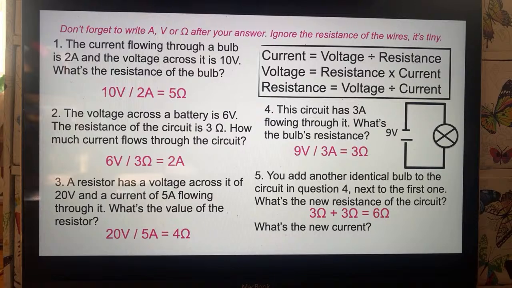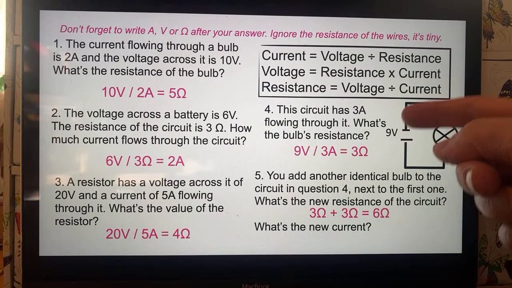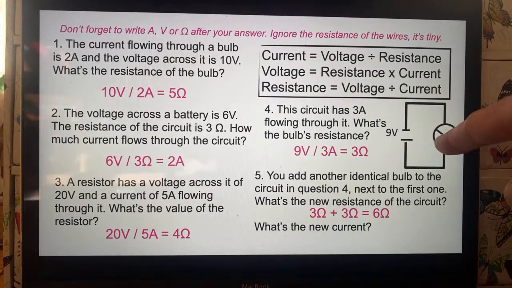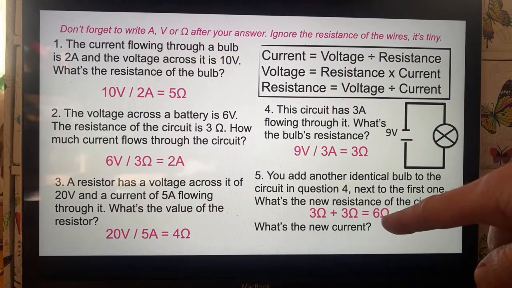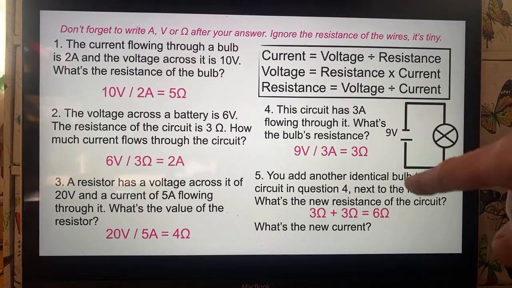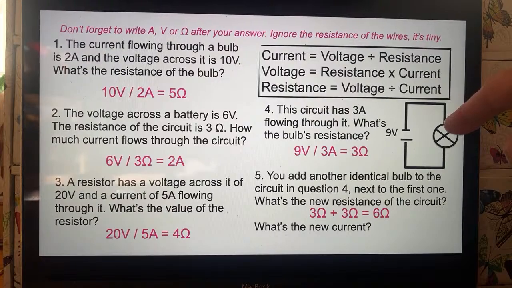And the new current, can you see that you could have worked that out 2 different ways actually? What is the new current? Well, you could have said the new current is going to be the new voltage of the circuit divided by the new resistance of the circuit. So you could have done 9 volts divided by 6 ohms. Or you could have said, well, the circuit did have 3 amps of current flowing through it, and then we doubled the resistance, and I know that we've made it twice as hard for the current to flow, so the current is going to be half. And either way, that would have got you to 1.5 amps.